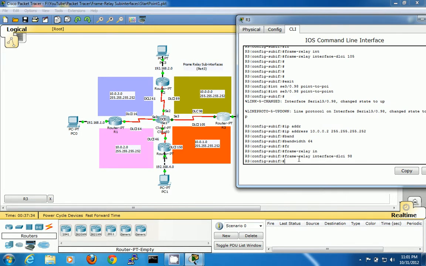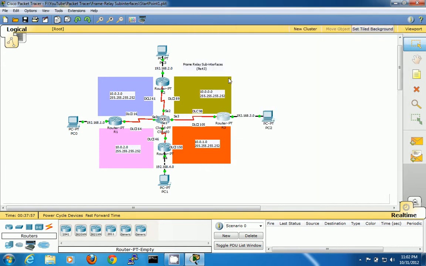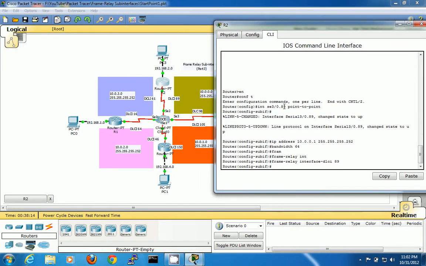Now frame relay is set up, all the interfaces are active, the cloud's active, as you can see. The interfaces are lit up, and now what we need to do is configure a routing protocol to propagate the private networks as well as the public networks, which aren't necessarily public because it's not going over a public network. Well, it depends, and this is just a simulation. Anyway, let's start with router 2 and we'll work our way around anti-clockwise.